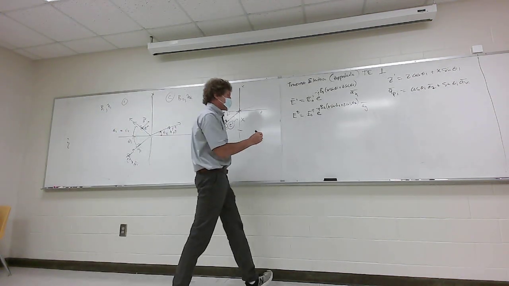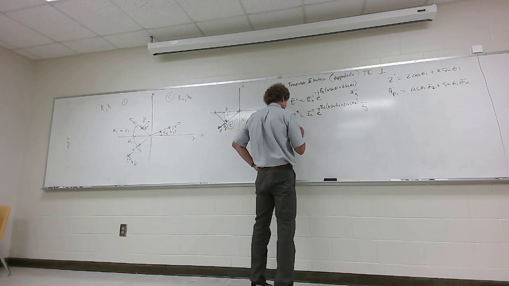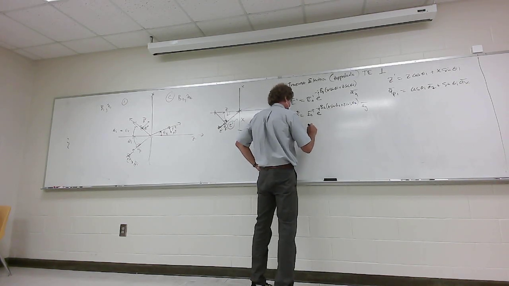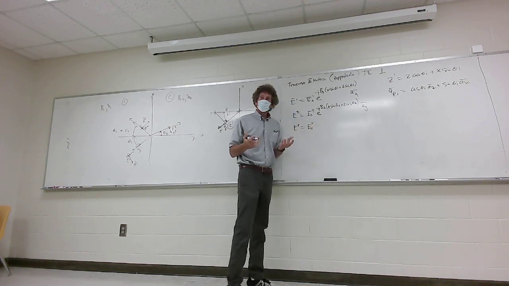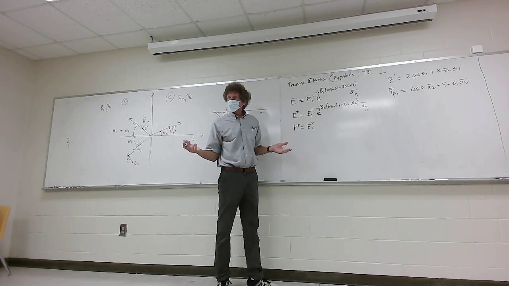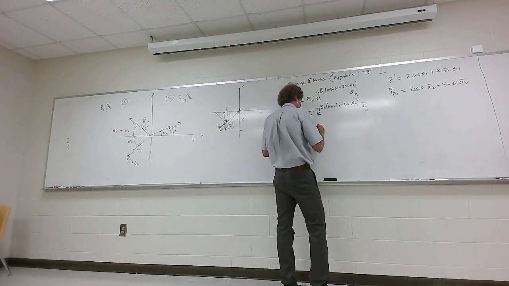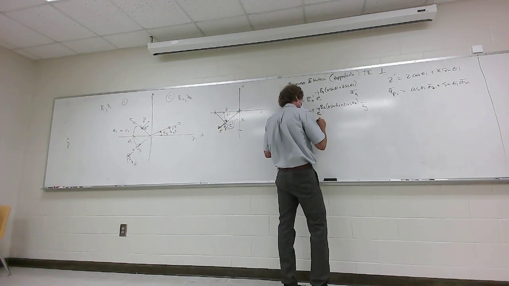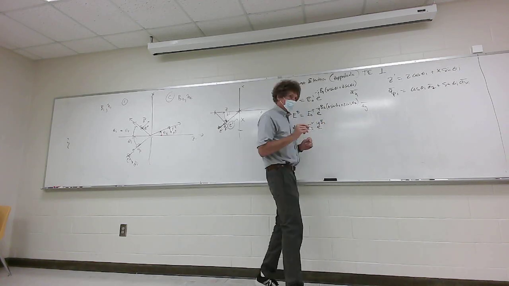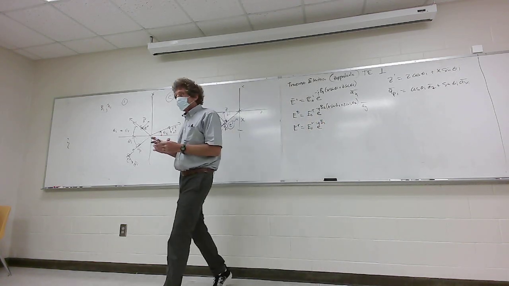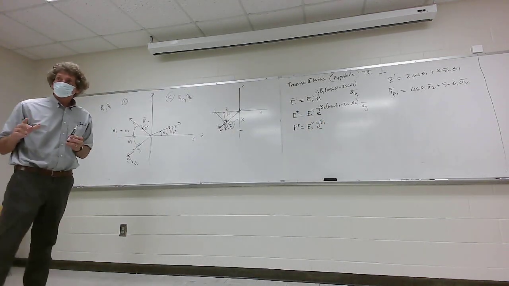For the reflected field, you'll have some scalar value, E naught R. Again, it could be 1 volt per meter, it could be 10. We don't know what it is. I'm going to show you how to figure that out. Then it's going to be e to the minus j, here it's beta 1. I want you to follow me on this. This is important.